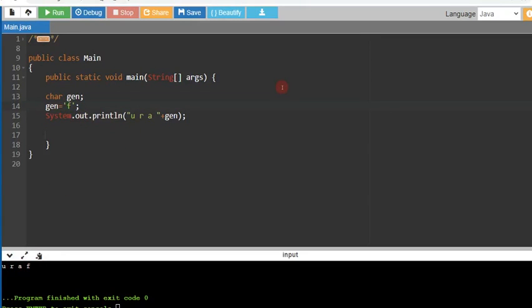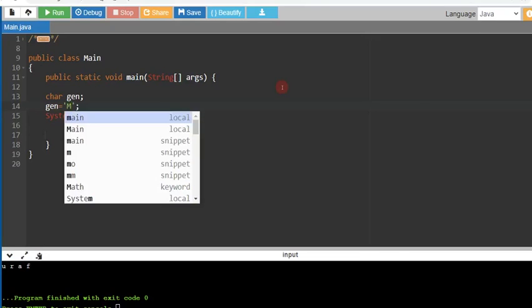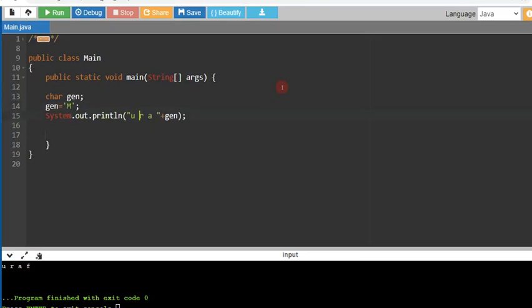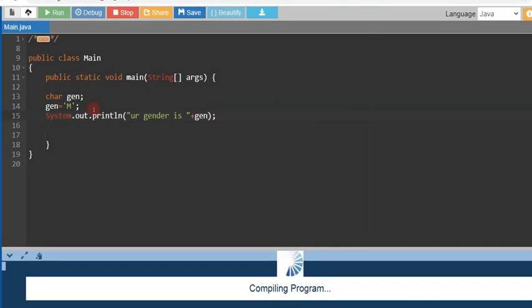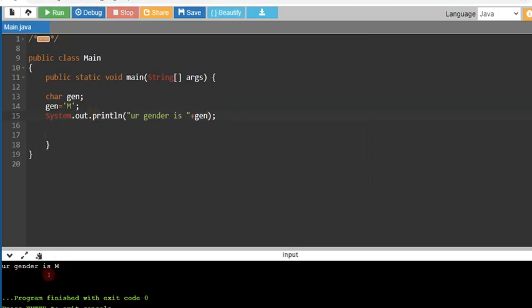So I can specify any character here. Fine, suppose I am writing here male, capital M, no problem. I can specify here also like your gender is gen, in the sense M. Okay, let's check. Your gender is M. So to store any single character, we can specify the char data type and a single character as the value.